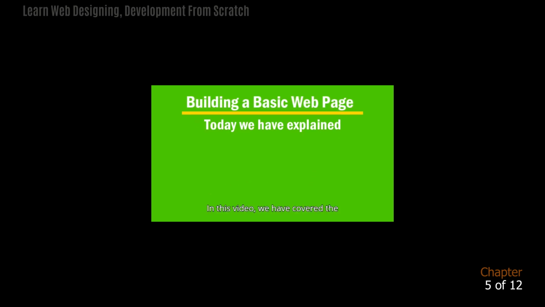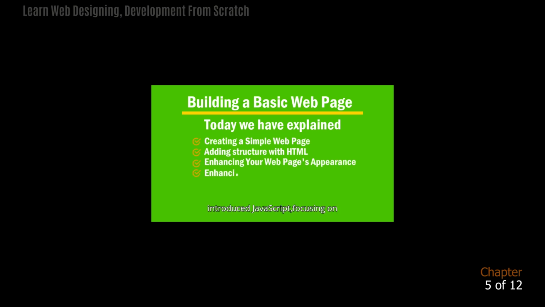In this video, we have covered the essentials of creating and styling a web page. We began with the fundamental HTML structure, learning how to use basic tags and elements. Next, we delved into CSS, exploring various ways to style our web page, including inline, internal, and external styles. We also introduced JavaScript, focusing on syntax, variables, functions, and handling events to make our page interactive. Additionally, we demonstrated how to manipulate the DOM to update content dynamically.